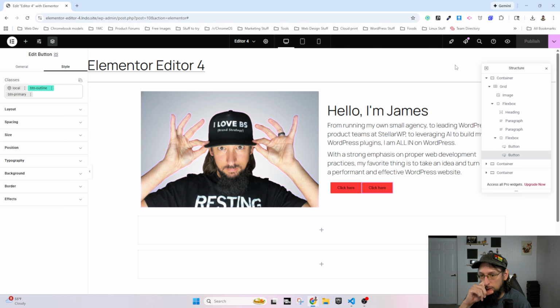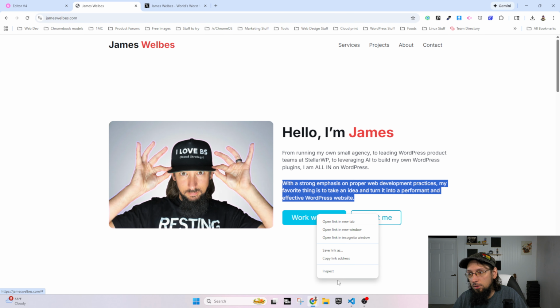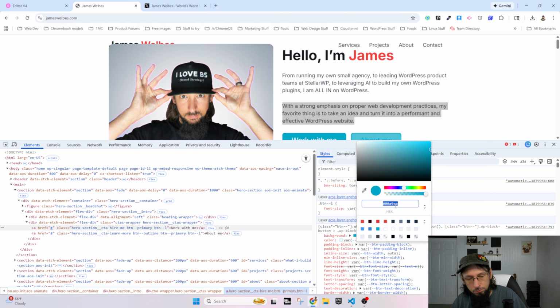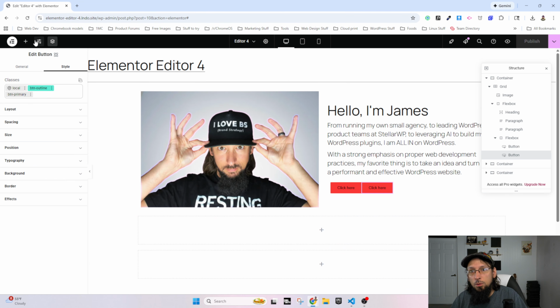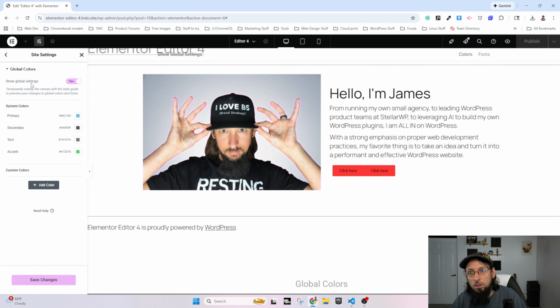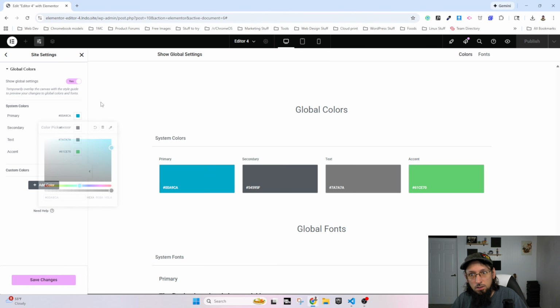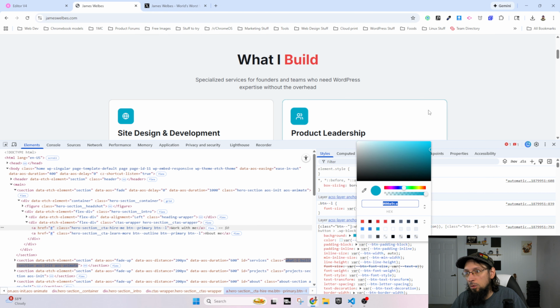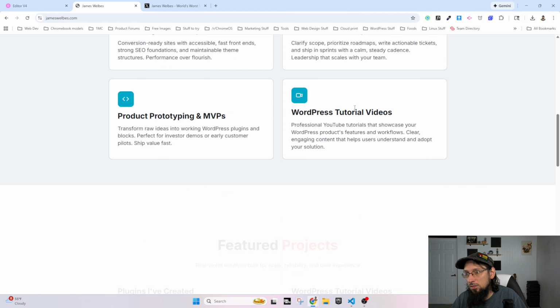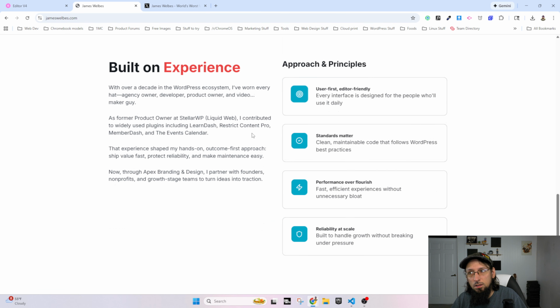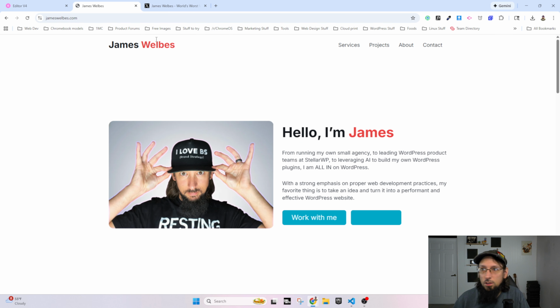Let's publish, and real quick, what is my primary color? I believe that was in site settings and global colors and primary. Not a bad experience. Not a bad experience. What's my secondary color? This red. Red is accent. What is that? Huh. I don't have a secondary color, do I? I called this accent. I remember that.